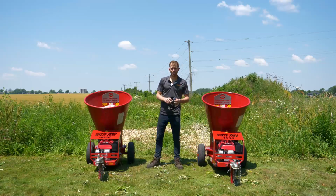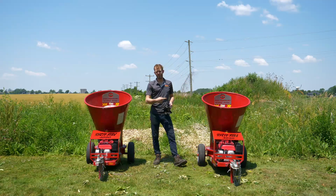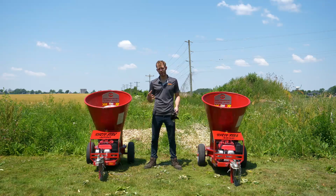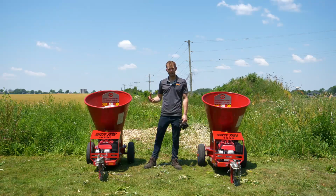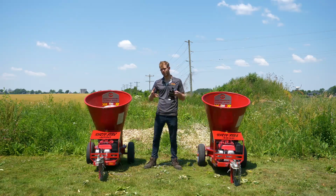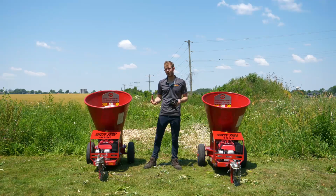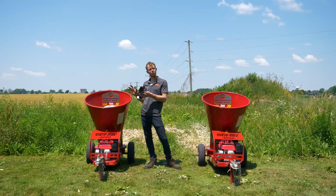Alright, so there you got it. Single blade rotor versus a two blade rotor. You can see that single blade rotor chews through that bigger material a little easier. The motor keeps its RPMs up, and it's also a little slower, a little more manageable. So say if you're a first time user or you're lending it to somebody, they can handle that single blade rotor just a little bit easier.